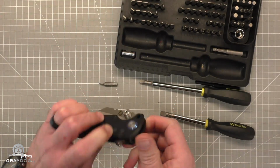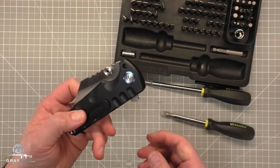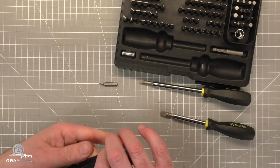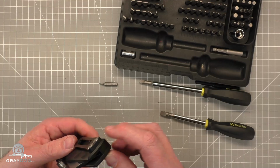This is not a beginner project. Yes, swapping the pocket clip from left to right, not a beginner project. Doable, but man, it is a pain in the butt. So I just want you to be aware of that.